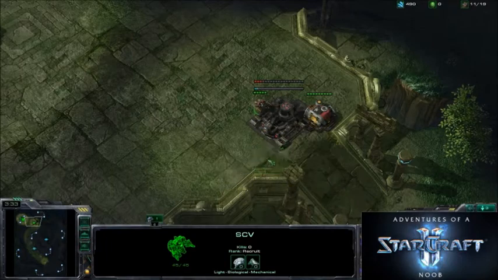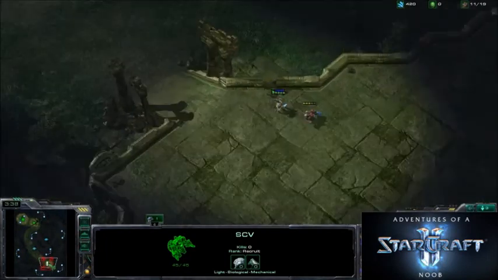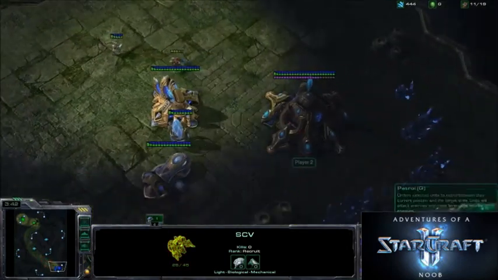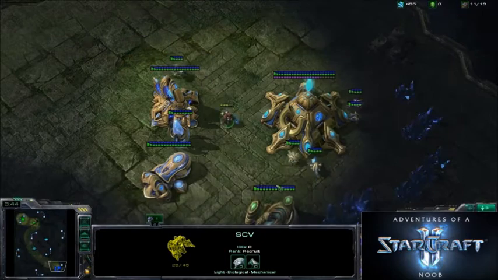I'm also going to just go ahead and stick the supply depot there. So when he's done with the barracks, here we go. So let's see what's going on. So I got a Protoss here. So I'm just going to grab my little SCV and I'm going to shoot him around here.